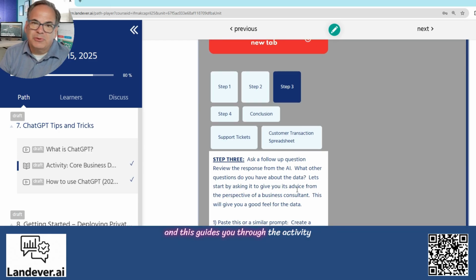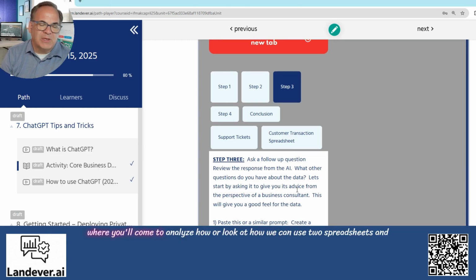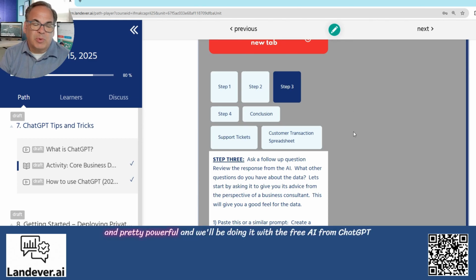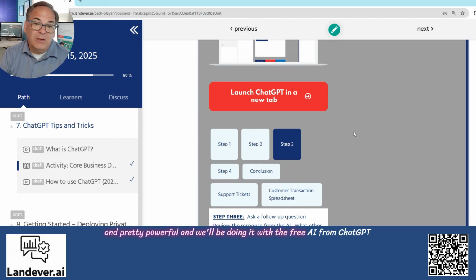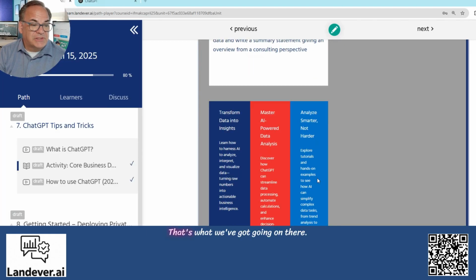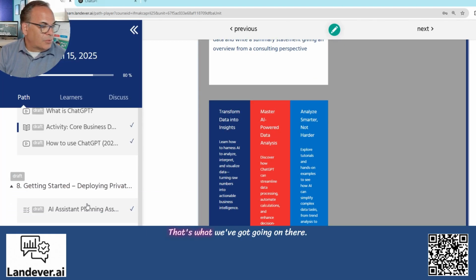And this guides you through the activity where you'll look at how we can use 2 spreadsheets, and AI can analyze both spreadsheets at the same time, and it's pretty powerful. We'll be doing it with the free AI from ChatGPT, which you would launch just by clicking here. That's what we've got going on there.